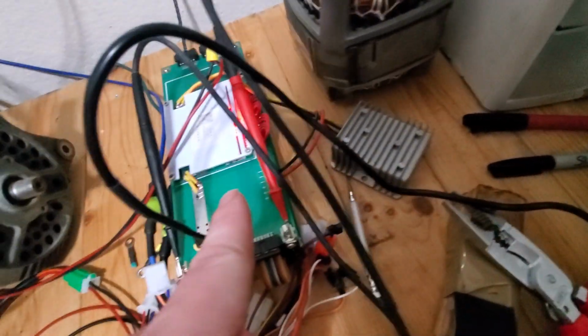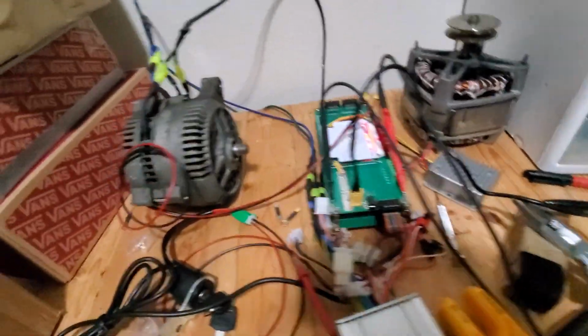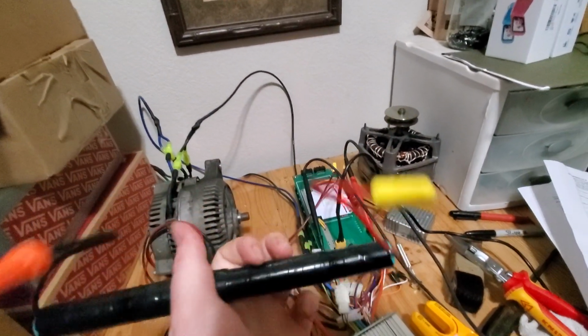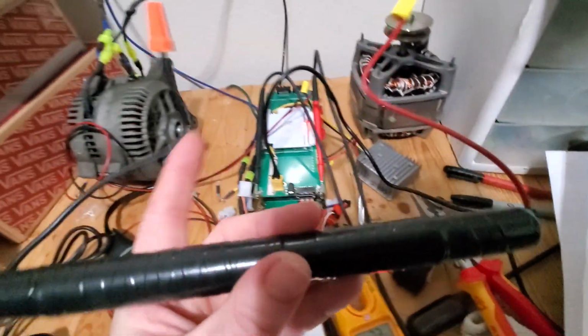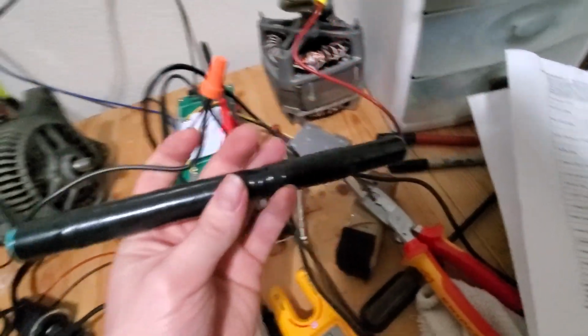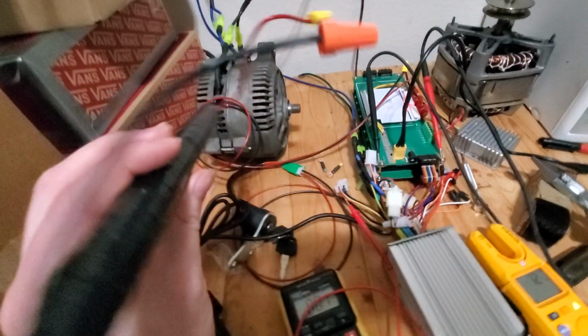What I'm trying to do is take 72 volts off of the battery pack and convert it to 12 and feed it to the armatures. But it doesn't really like that super much. So what I think I'm gonna do is I have this right here. This is a 318 650s in a row, so it's like 12 volts when it's fully charged. I'm gonna keep this as a little buffer. So when it's plugged in and charging, it'll feed 12 volts to this, charge this up to 12 volts. So yeah, I think that's what we're gonna do.